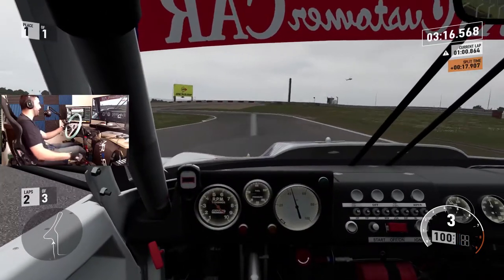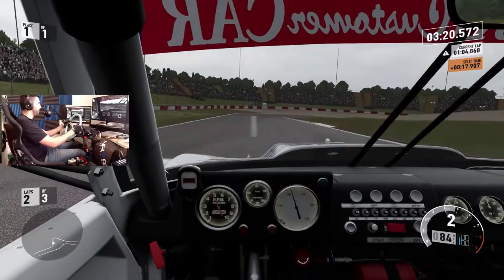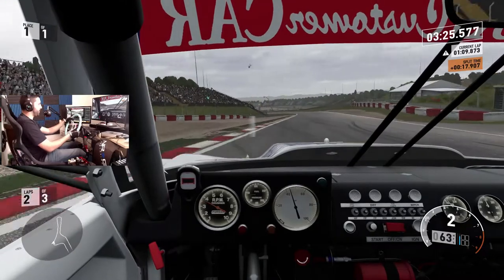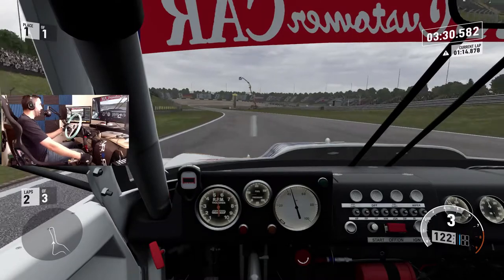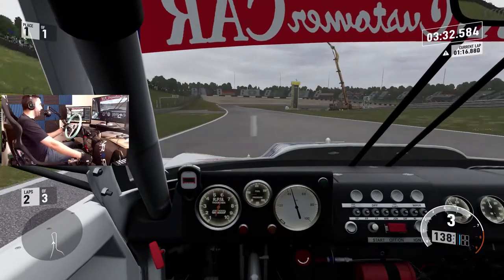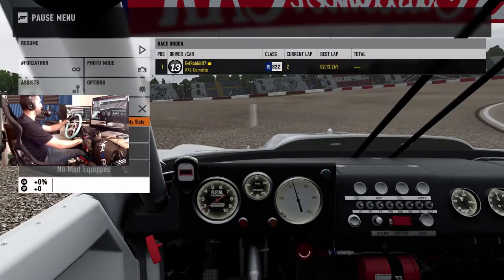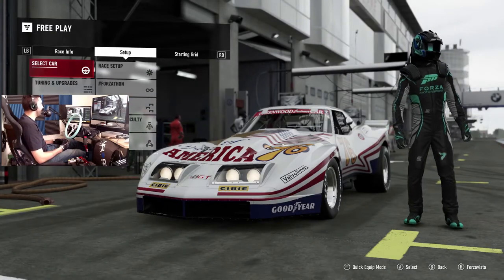We've pretty much made those rear tires less grippy now. I like the second cockpit view on this one — it doesn't move too far forward. It gets the steering wheel out of the way and the gauges are very close. I definitely like the interior modeling of this car. It's a lot of fun but we're going to switch up cars now before we lose focus just lapping it.